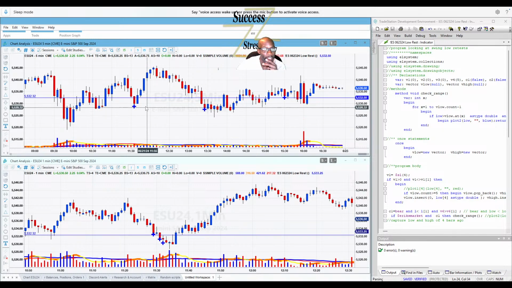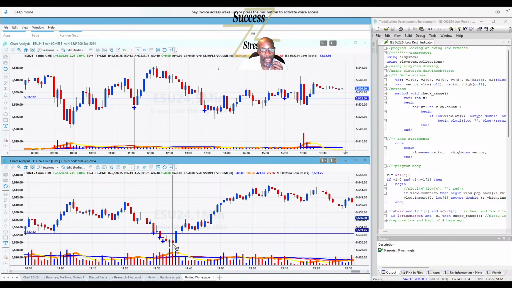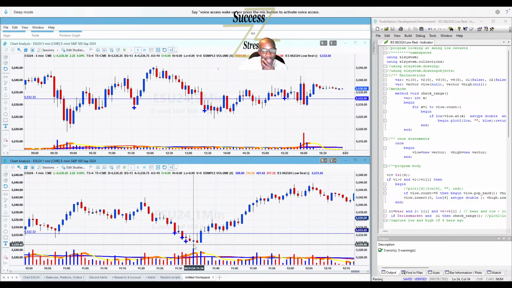But even when you get this, one thing that I have noticed for sure is that you don't really want to start taking positions until you get a move up. In the long direction, you don't want to take positions until you get a higher low, right? So you see this lower low, lower low, lower low, nice little pin bar, whatever you want to call it. And then you get a higher low right here. Even though it went up and then retraced back down, this is still a higher low. A close was a higher low, in that same candle. So that might have been your plus. You got higher volume here.